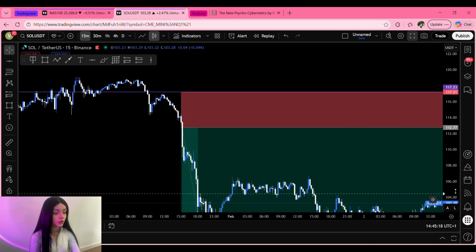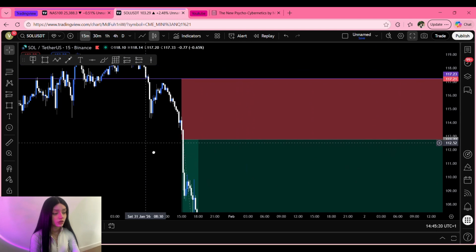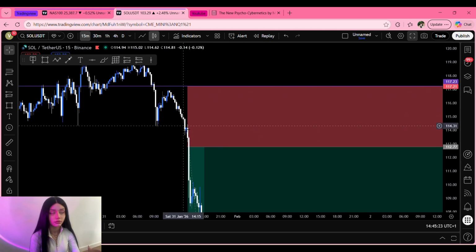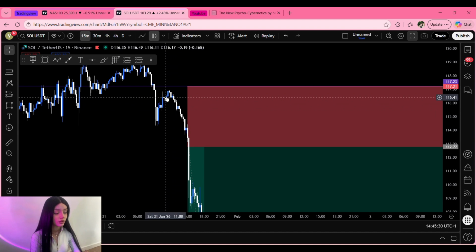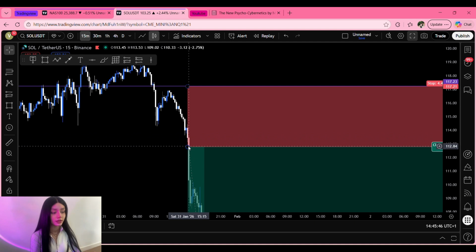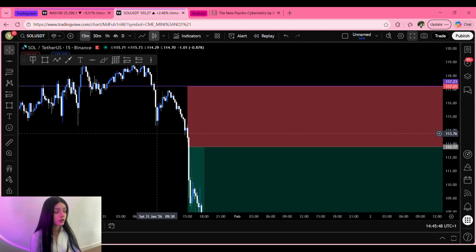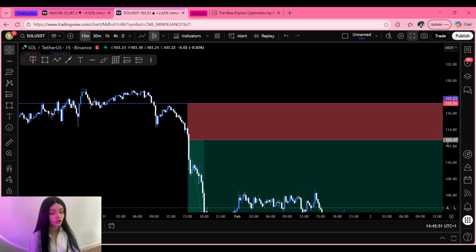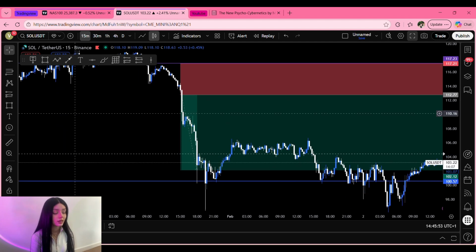But if we look at the 15-minute time frame, we do see there are a lot of these bearish candlesticks, right? These white ones. It indicates that there is quite enough bearish momentum to actually place a short position, right? So I did place it here. I could have placed it a bit earlier, but I preferred to wait. But as we can see, the price dropped pretty much almost immediately.